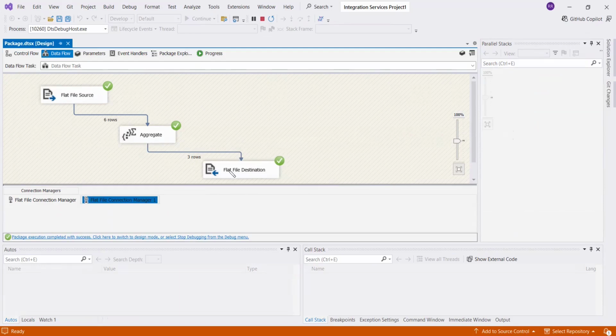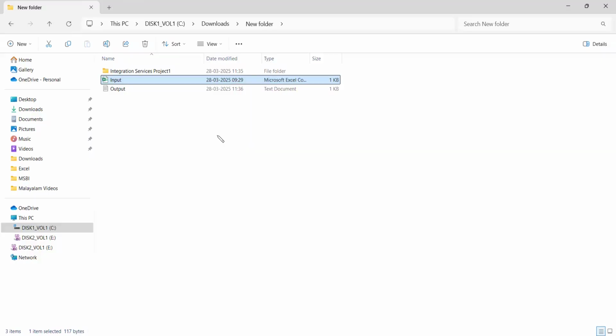And from the aggregation transformation, you can see only 3 rows came for the output. That is because it grouped the input into 3, because only 3 groups were there with respect to the region: north, south and east. So with respect to all these 3 rows, it went and gave the output in the flat file destination. So you can go and check the flat file. Here we are in the destination folder, and of course we can see this output text. You can see what result came in this output.txt.